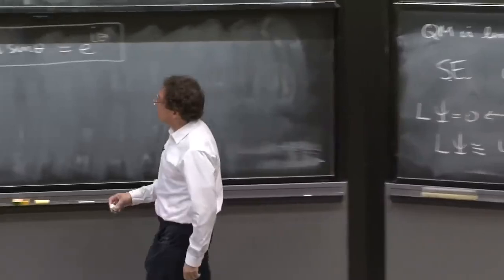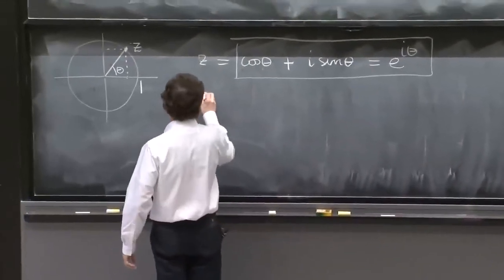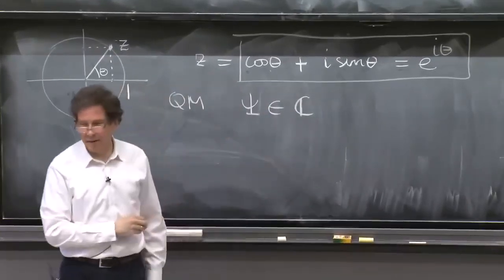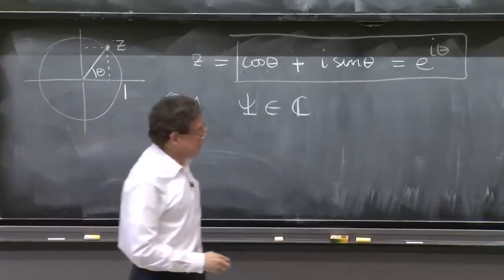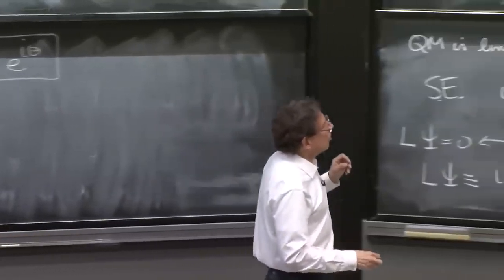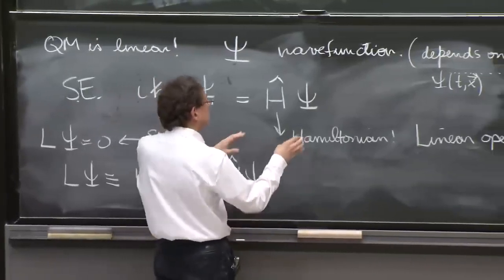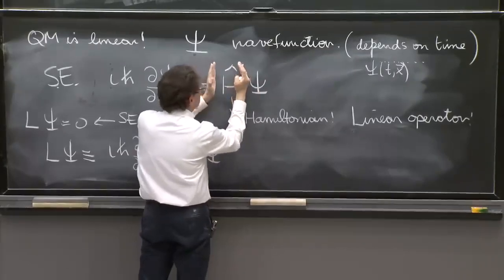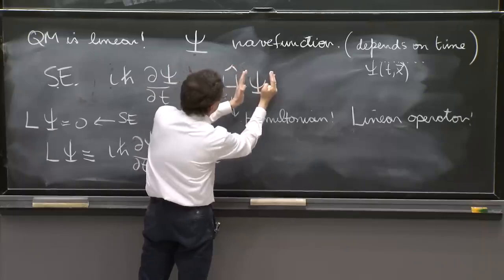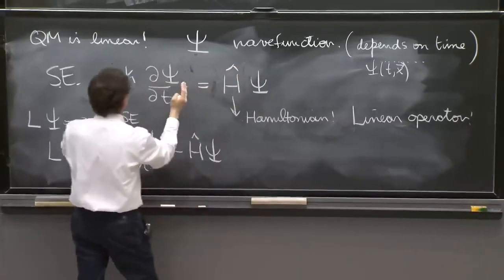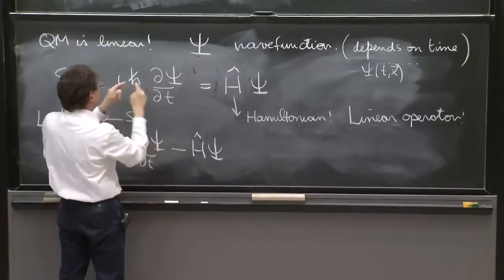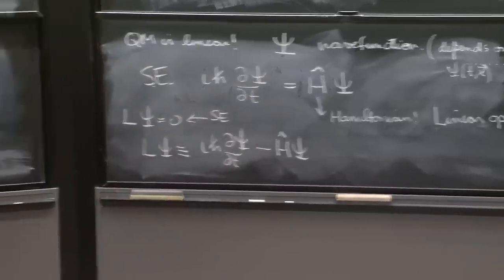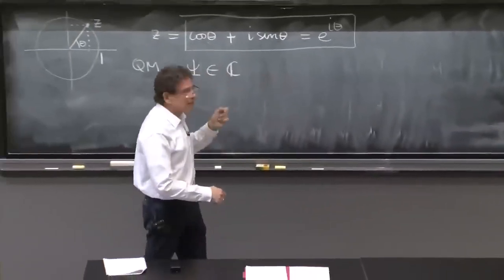So in quantum mechanics, psi is a complex number, necessarily. It has to be. In fact, if it would be real, you would have a contradiction, because if psi is real, turns out for all physical systems we're interested in, H on psi real gives you a real thing, and here, if psi is real, the derivative is real, and this is imaginary, and you have a contradiction. So there are no solutions that are real. So you need complex numbers.